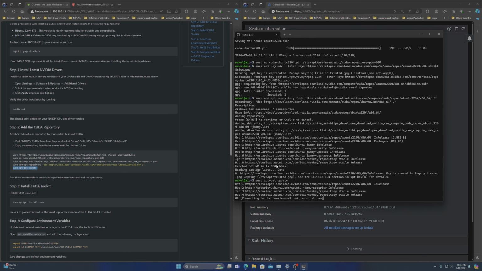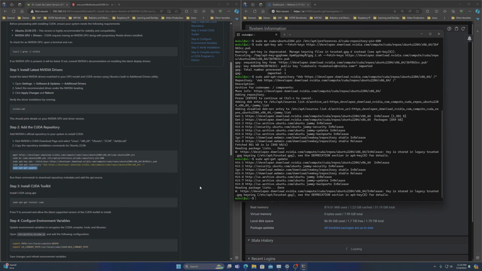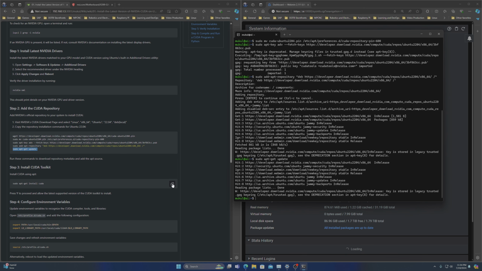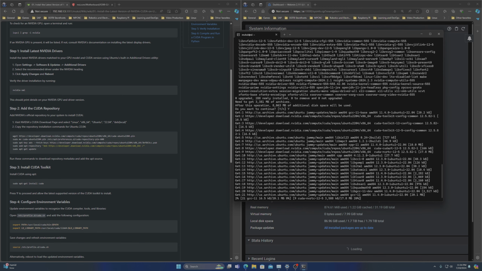So just running these commands one by one and installing the latest CUDA version. Here we go. And it says that it's gonna need about 4 gigs of data to download and install. Let's say yes to it.